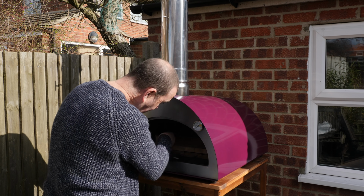It's really straightforward, takes seconds really. You need a screwdriver to fit the chimney and the cowl, but that's the only thing that needs a tool. So I'm just going to move this fire brick across, and then we'll pop the door on, and that's it. That's the build complete.